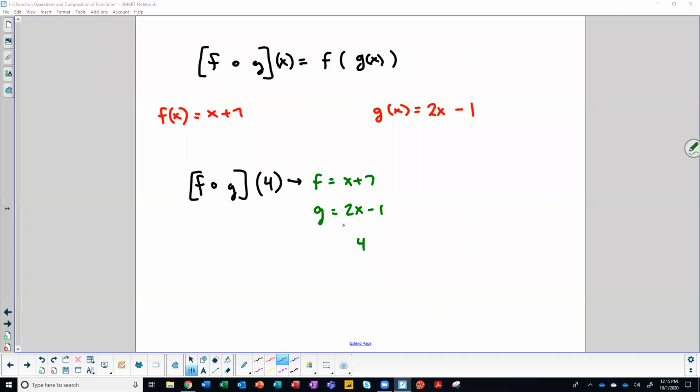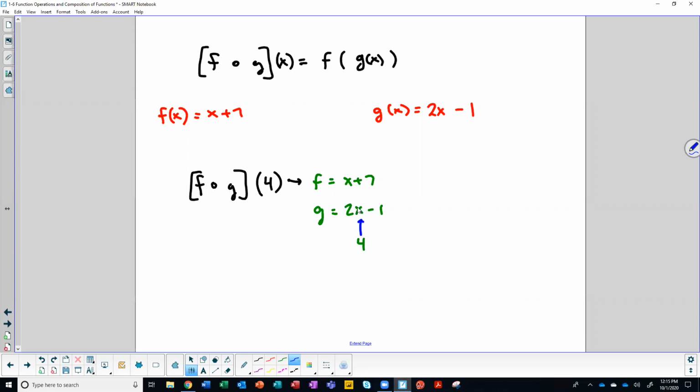Okay, so picking back up, I stacked f on top of g, and then I put the number 4 at the bottom. Now, I said you're lucky, and you might be thinking, why am I lucky? It looks like I have 3 stacks. Isn't that going to be more work? No, not with a number. A number always shortens the work. Because here's what happened.